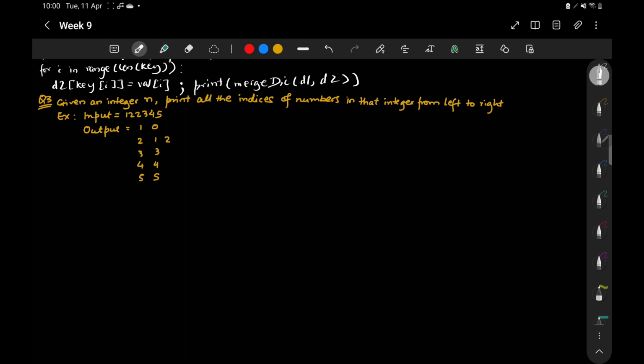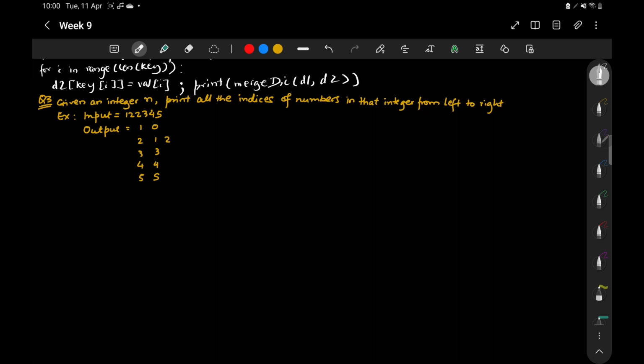So the index for the first digit 1 is 0 because in Python indexing starts from 0. Then the next digit is 2 and 2 is present at two locations, at index 1 as well as at index 2. Then we have digit 3 which is at index 3, then digit 4 at index 4, and finally digit 5 at index 5.